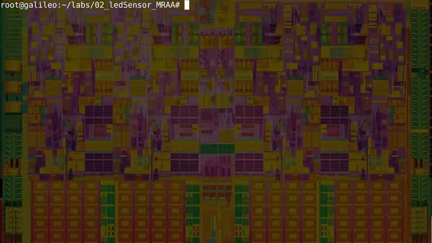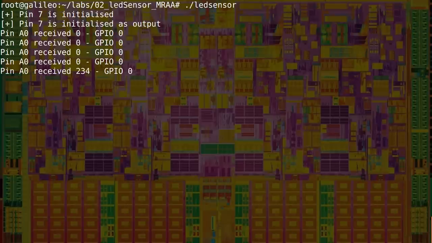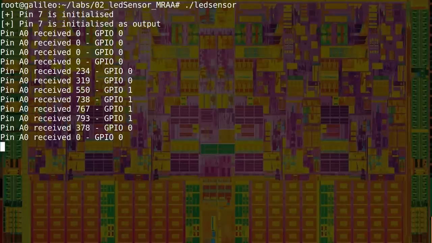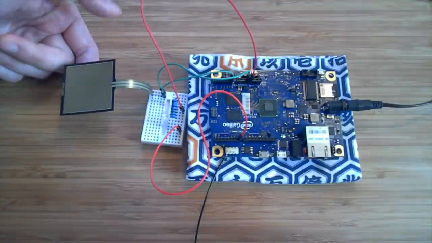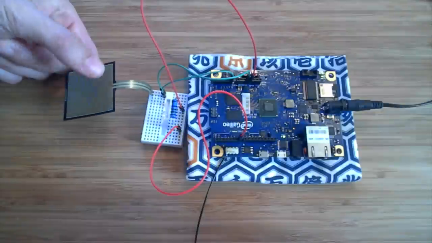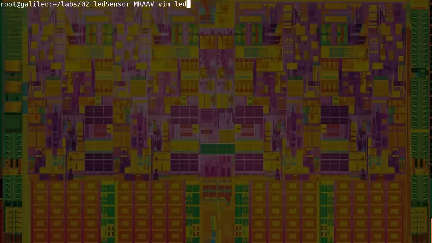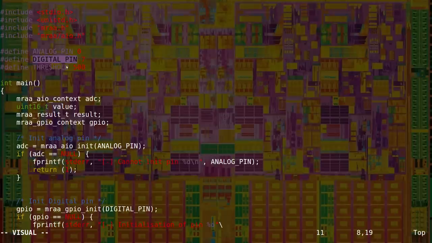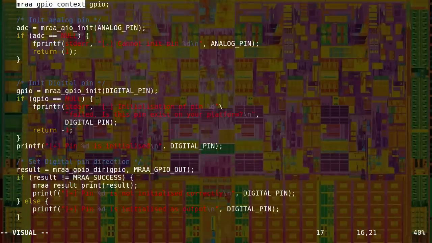And now let's plug the two bits of code together. We want to have a software that will read analog inputs and will switch on or off the LED depending on the value of the sensor. And now let's look at the code. As expected, it's just a copy-paste of the two previous codes together and with a bit of logic with an if statement based on a threshold, so it's nothing mysterious. If the threshold in the source code does not work for you or for your sensor, you can just edit and recompile with make. It will work.